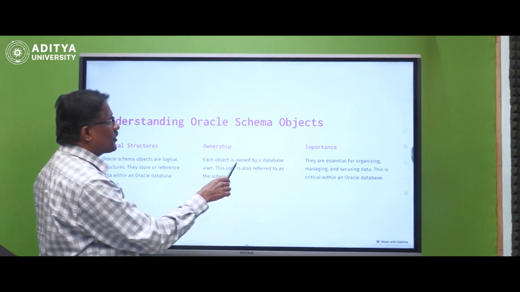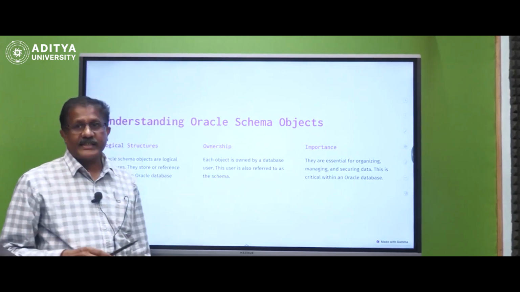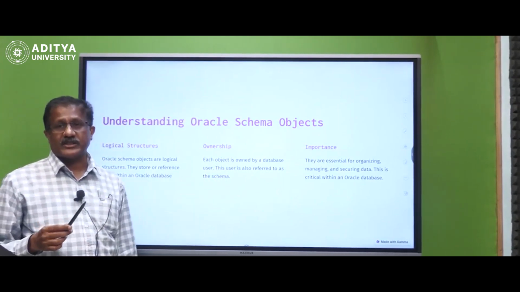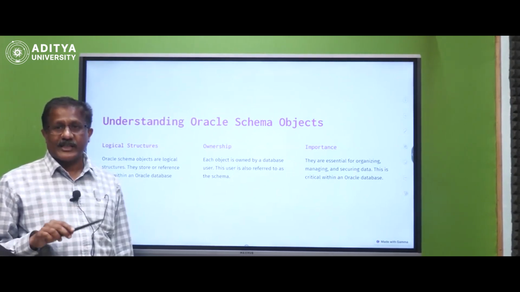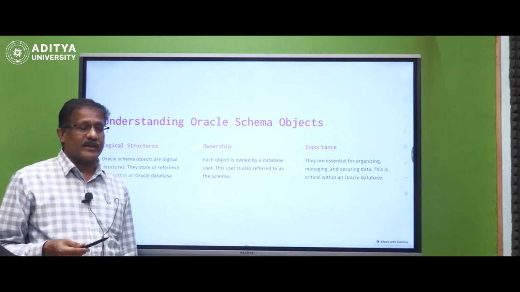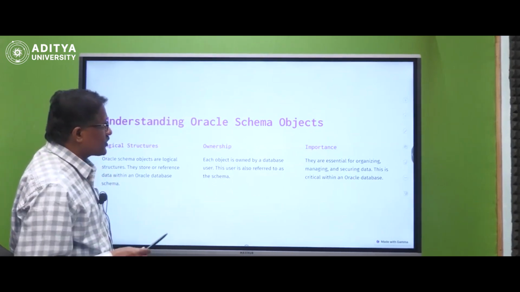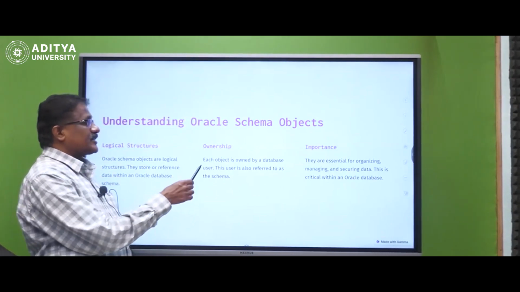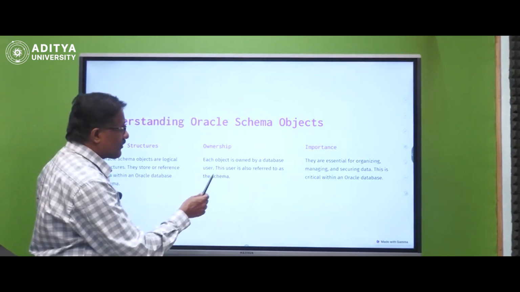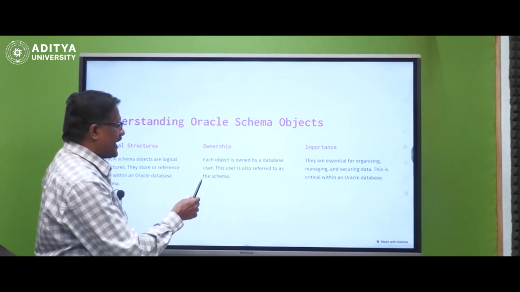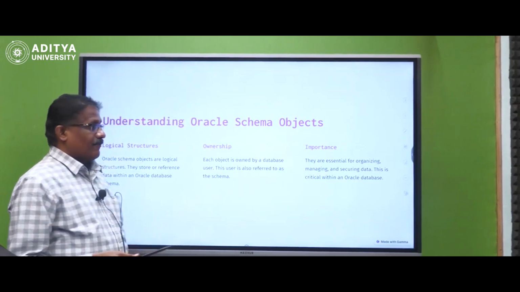Each object is owned by a database user. There are different types of users: application developer, software developer, database administrator, or normal user. Each schema is owned by a different type of database user. The user is also referred to as the schema.